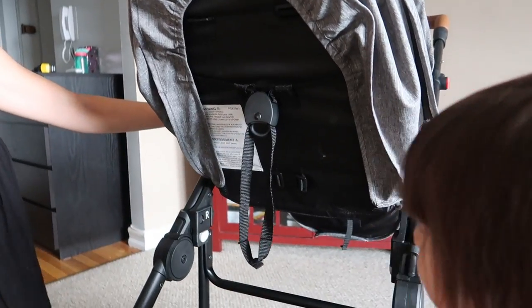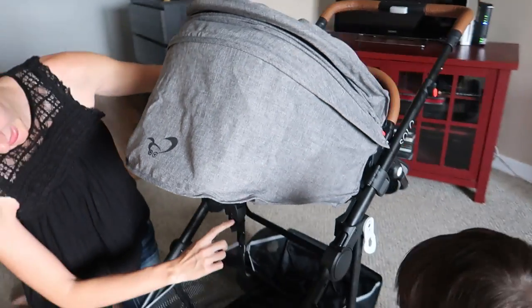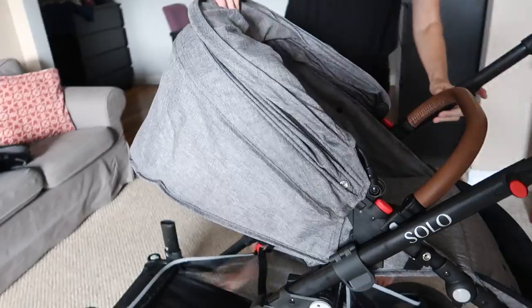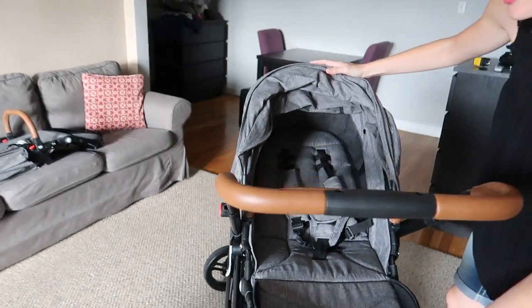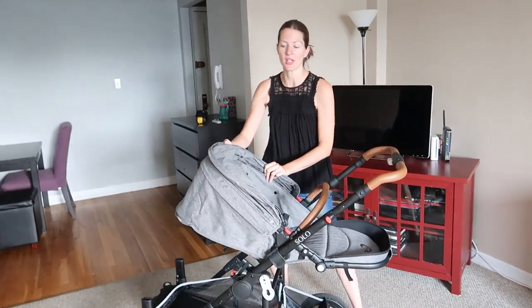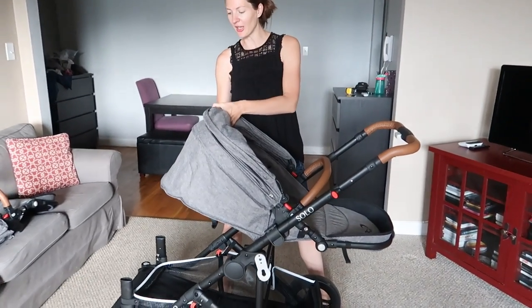Here's how they recline. You can recline with one hand. You just pull this. Super easy. And that is a nice recline. You could put the legs up. Biggest canopy on the market. Are you ready for this? Get close. Here we go.